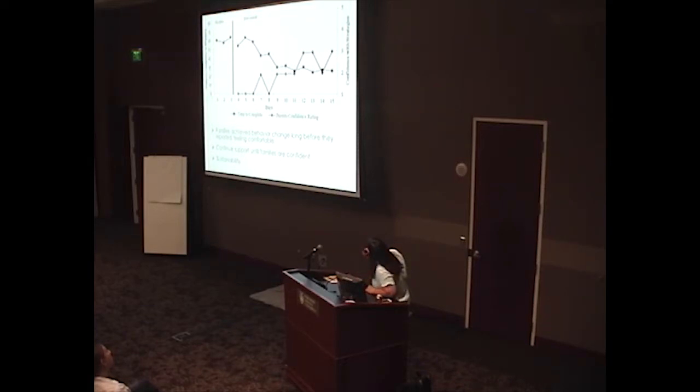So here's what they found with that. See in this little graph here, this right here is time to complete the particular routine. So remember, that was what the families identified as being the most important. So they did this in minutes, time to complete the routine. And then this is a rating scale of what the parents reported their confidence or their comfort in delivering the intervention. So what they find is that families achieved behavior change long before they reported feeling comfortable. They assumed that their comfort and confidence in delivering the intervention would be tied with the behavior change, but it wasn't.